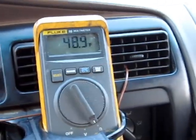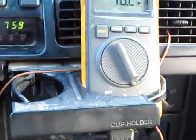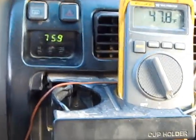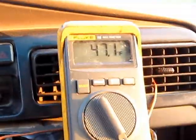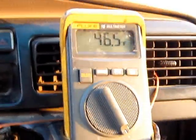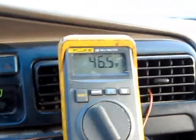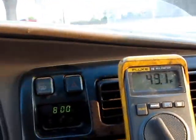I'm going to go ahead and restart the video as soon as I get to the highway. Here I am doing about 45 miles an hour. It's kind of tough to shift and hold the camera. It's about 50, then 47. I'm about to get on the freeway right now. It's bright outside.